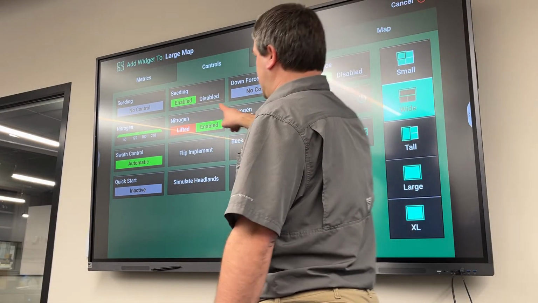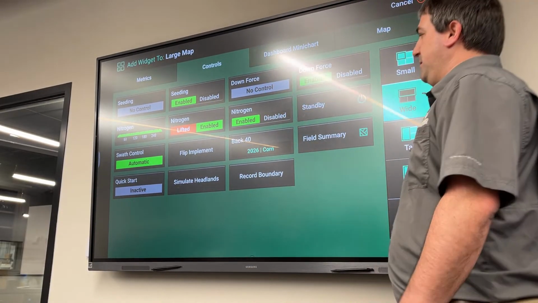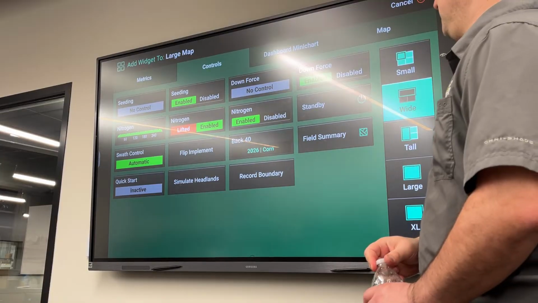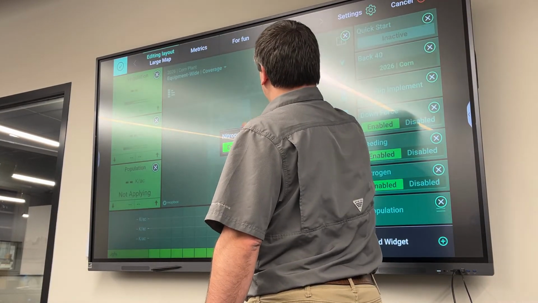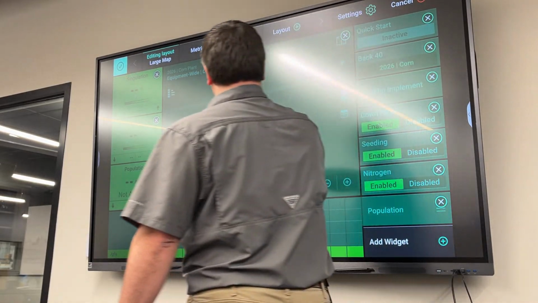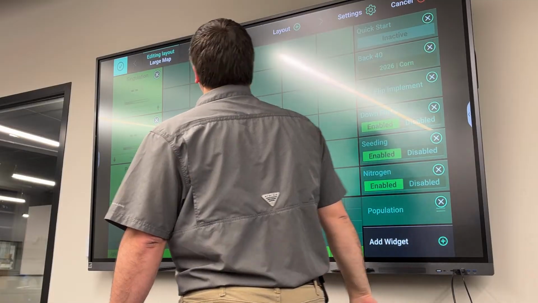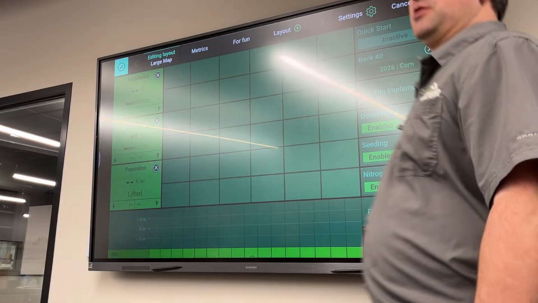I would do the ones like seating, disabled, enabled, downforce, enabled, disabled. And I put seating, I put nitrogen. What about the rotators that move the screen? Your rotator should be under controls.